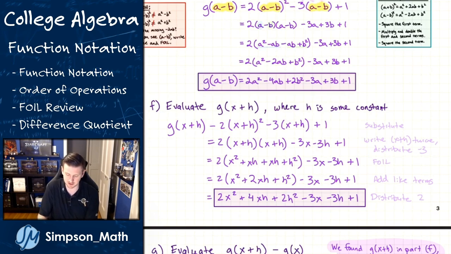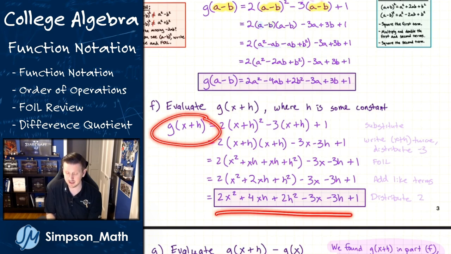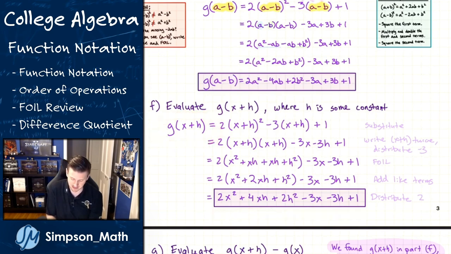Also, something helpful and convenient is that I have my equal signs all lined up. So what this is saying is this is g of x plus h equals this, which equals this, which equals this, which equals this, which equals this. So that means that g of x plus h equals what's in this box. Sometimes I will write, just for clarity, what I started with on the left-hand side here. But these equal signs are a little bit non-negotiable. It's a good idea to have those when you're starting with some sort of equality statement like that. So I'm expecting nice, clear work like this. If you need a decent amount of lines in between, cool, go for it. It needs to be legible, neat, and organized.